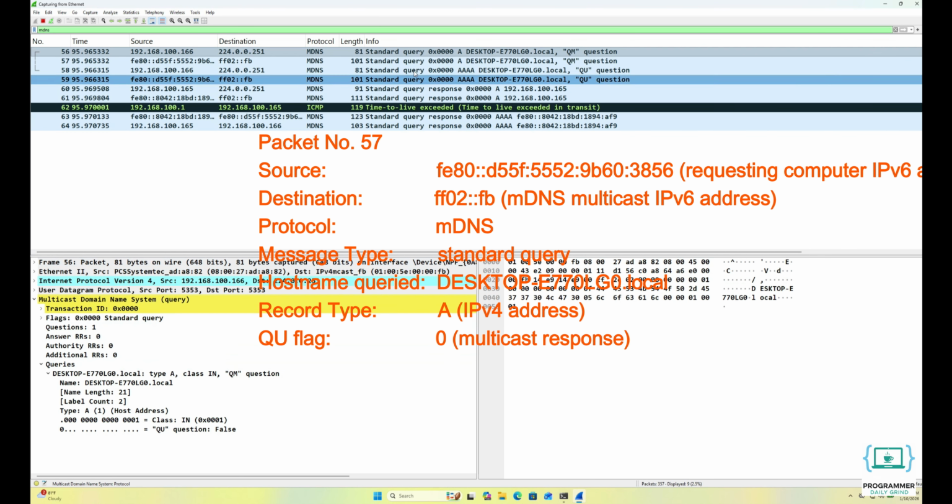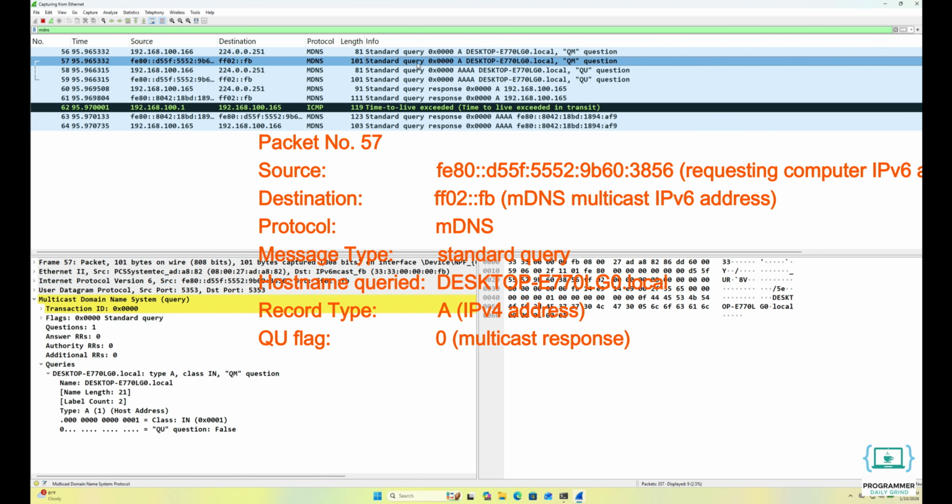Next, packet 57 is an mDNS standard query sent by the computer with IPv6 link local address FE80::D55F:5552:9B60:3856 to the IPv6 multicast address FF02::FB.